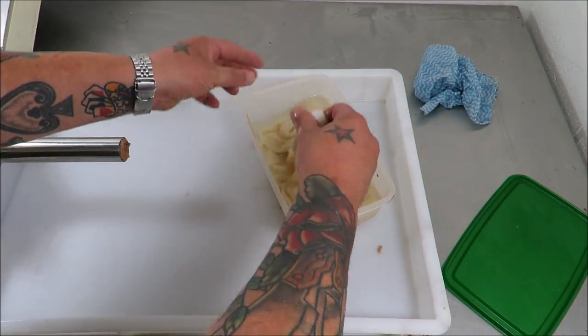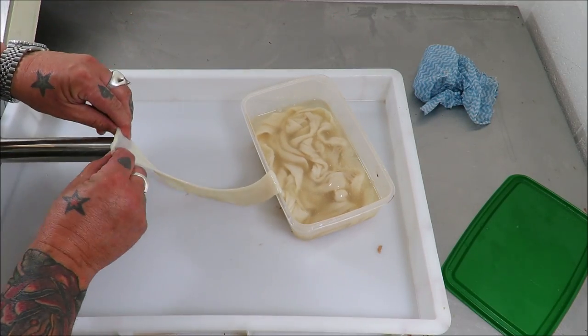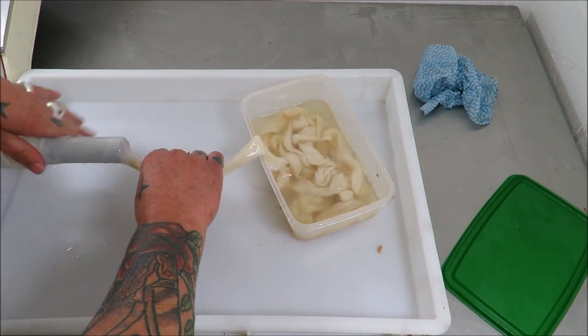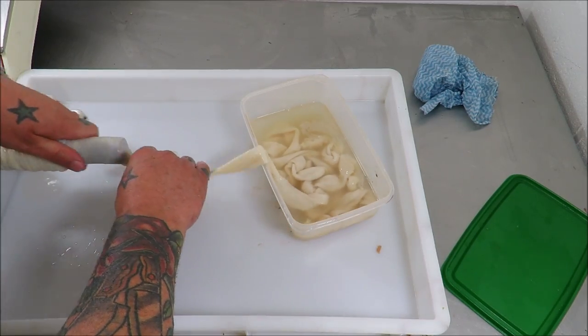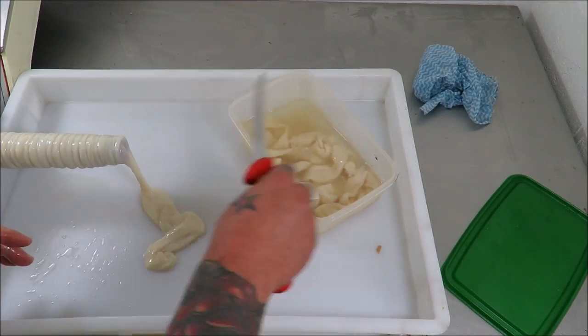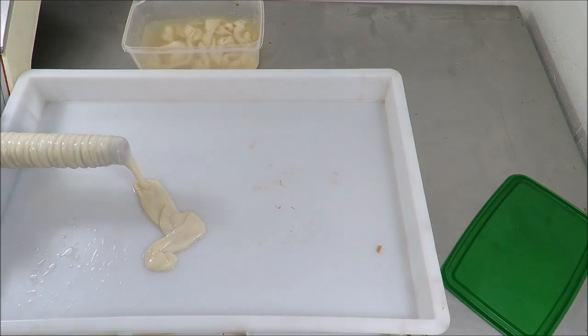So I've got my ox runners. Hopefully it should just go straight on. Look at that. How many are we going to get on here though? That's the thing. I put that much on. Now, as we know, these don't tie very well, the ends, so we'll just knot the end with some string.